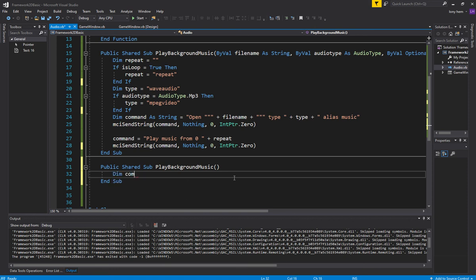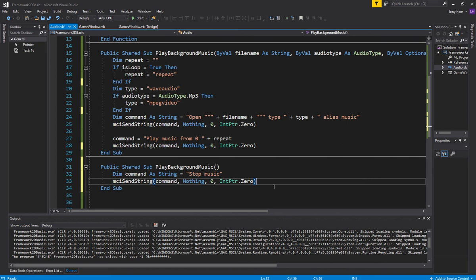Where we can send a command in to tell it to stop the background music. So stop music. I think it was stop music. Since we only have one music anyway, we're going to hard code this particular alias in, just as music there. All right. So let me just confirm. Yeah. So basically, that's all we need there, and then we need to just send the command in, which is pretty much the same code here. All right. So we can stop the music at any point in time.